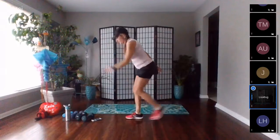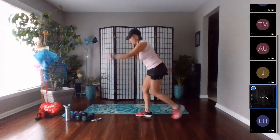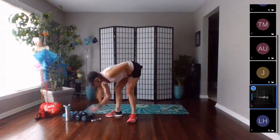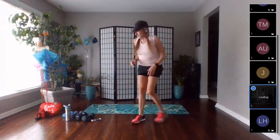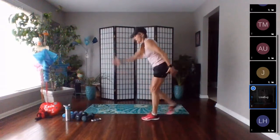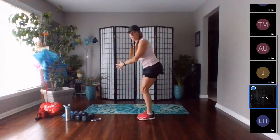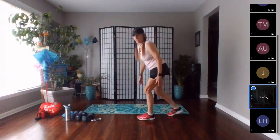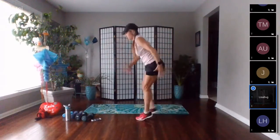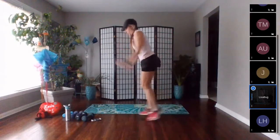Of course, one is low impact, one is higher. Reach, reach, reach. Nice job, nice job. Looking good, you guys. Just about to the 30-second mark. Reach, reach. Now I'm just tapping the ball of my foot to the floor, not driving my heel all the way down. So just the toe taps. Your body weight stays over your legs. Good job, good job. 15 seconds to go.